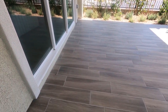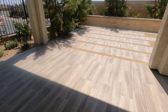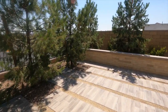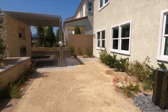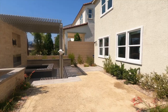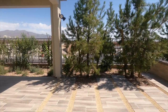This wood-look tile is extra but the covered patio does come standard — I believe it comes with pavers instead. As you can see, the backyard is pretty large. Most of the lots here in this community are about 5,000 to 7,000 square feet, but the bulk of them are 5,000 square feet. For me this is a great pool-size lot — you'd be able to fit a pool in here.